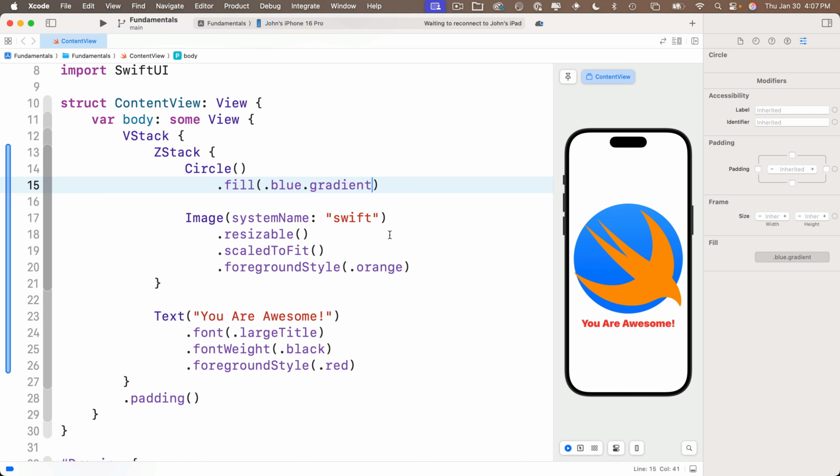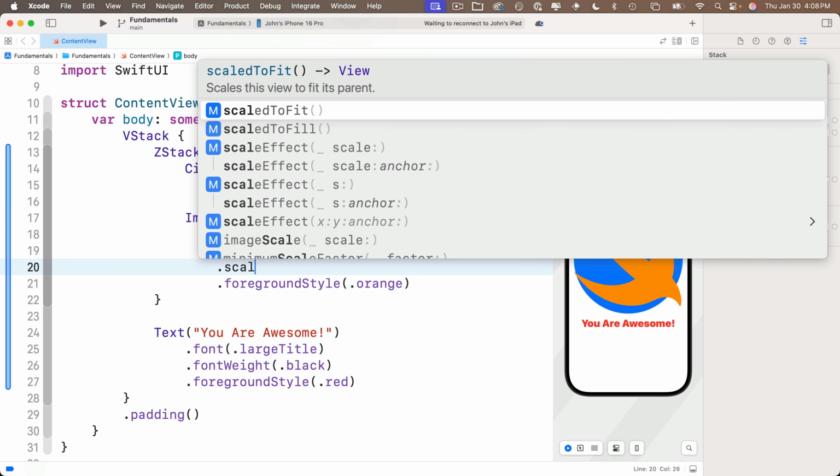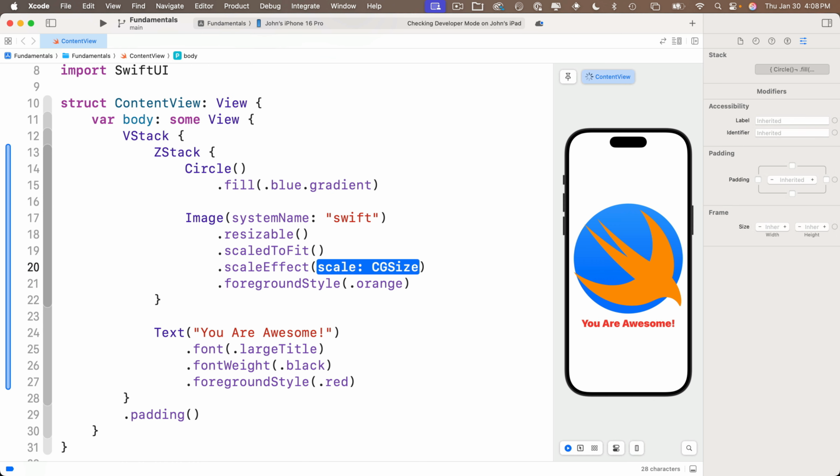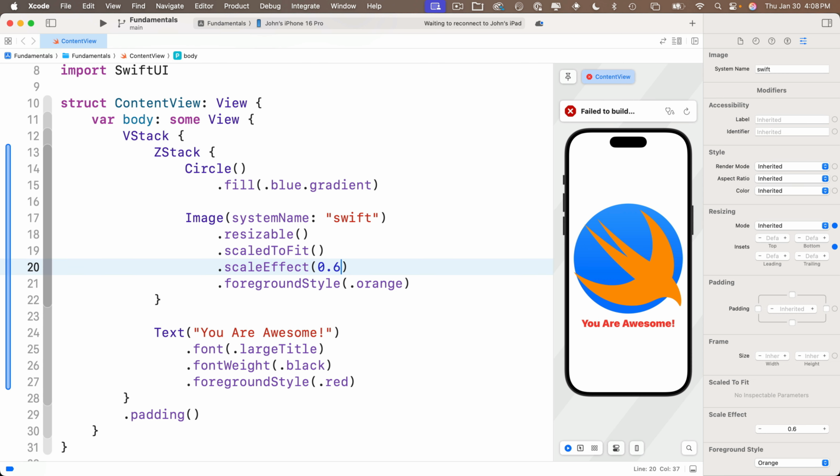And we know how to shrink that Swift. If we add a .scaleEffect to our image view after resizable and scaleToFit, we'll pass in 0.6 like we did before, and sweet Johnny Ive, will you look at that? We have the same look, but now we know how to use a ZStack, the Color shape, and how to use the .fill modifier to fill that shape with a particular color. Magnificent. Oh, and let me close up the Attributes Inspector.